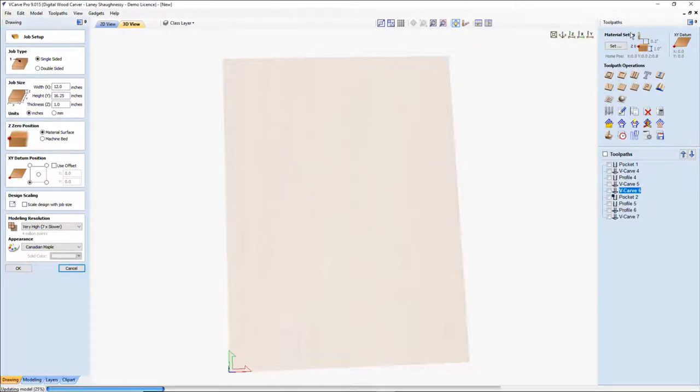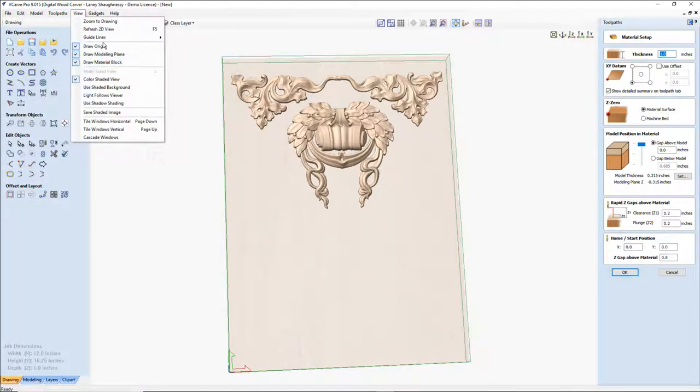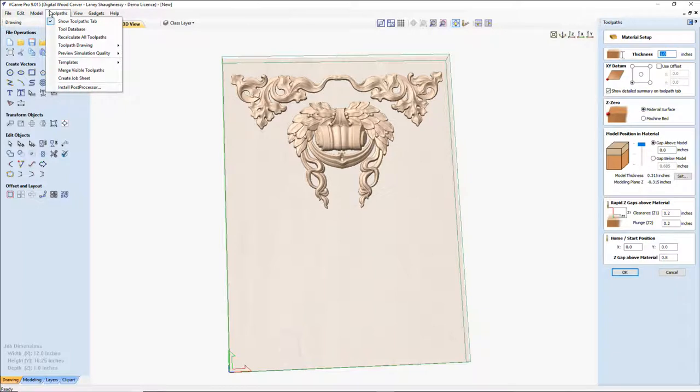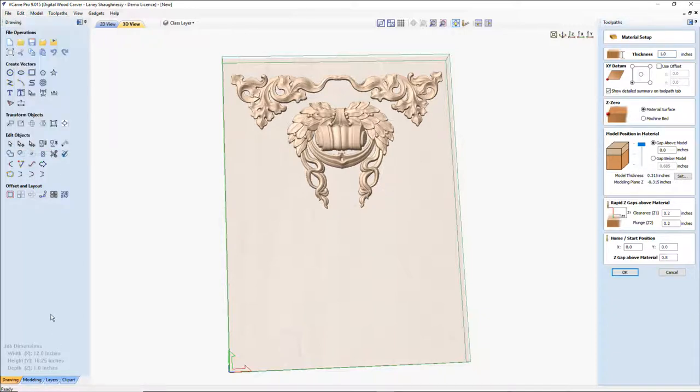Oops. No. And let's see under the view. So view draw origin, view draw modeling plane, material block, use shaded colors. Let's see here, tool path drawing. So draw 2D previews, draw rapid moves, draw plunge moves, retract, join moves, wrapping off. Show tool path tab, tool database. Yeah, I don't even see a setting for that option there, buddy. So I don't know why it would not be showing for you. It'd be in the drawing tab.